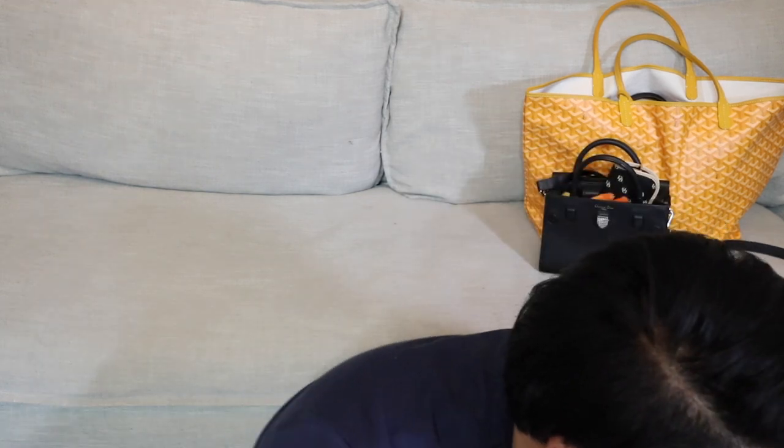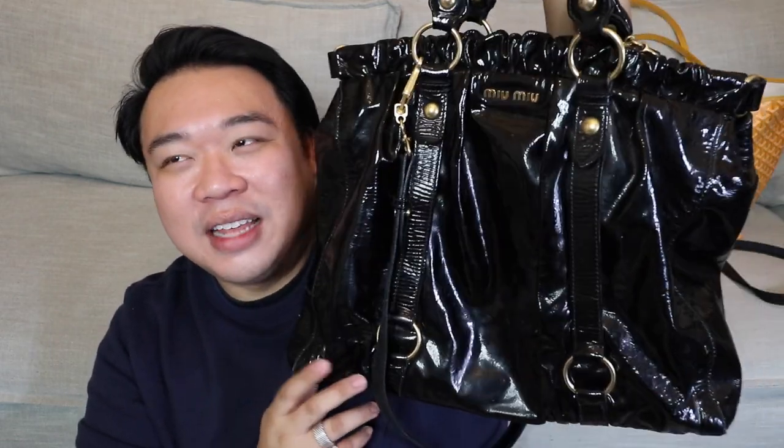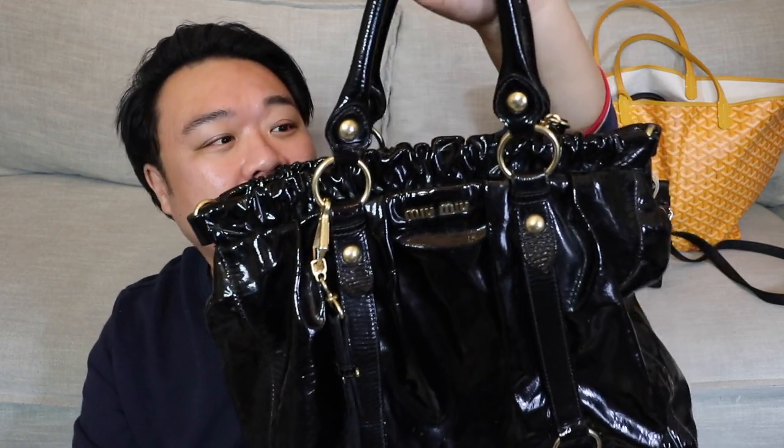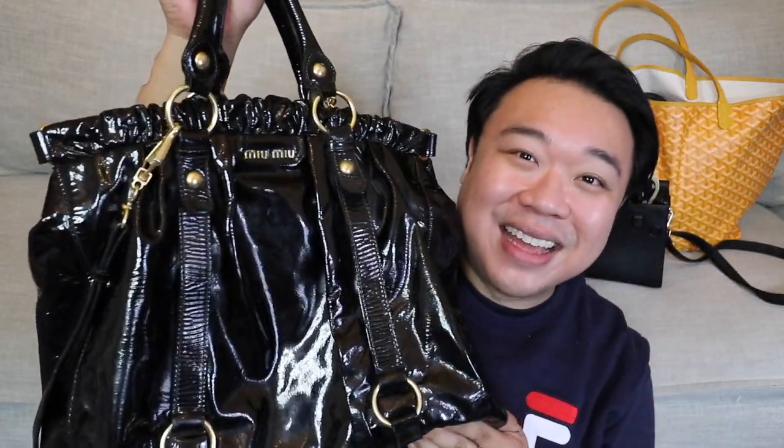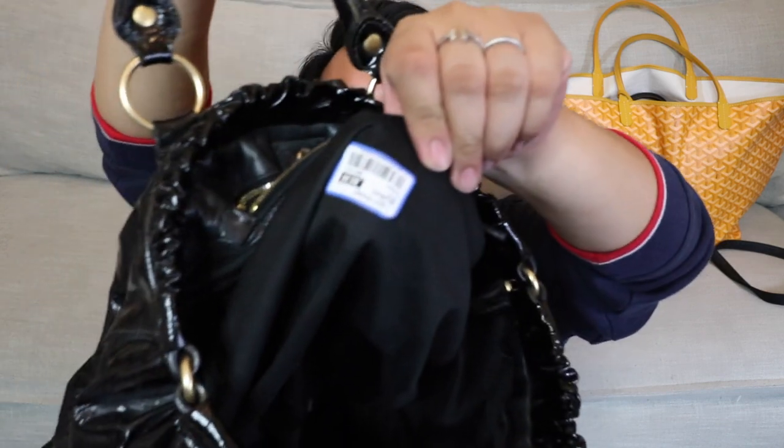That was probably like a $425 bag — this leather one. It's not too old of a style; they still make this, I believe, in different versions with whip stitching around the top. And then this one is a Miu Miu bag — this is the patent Vitello, I think that's what you call it. Black patent leather Miu Miu bag with gold hardware. It has a crossbody strap, this is the larger size, and it's in really great shape. Beautiful — such a gorgeous bag. This one was only $6.